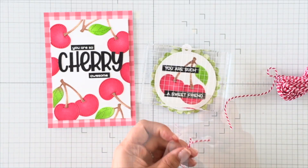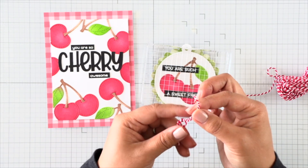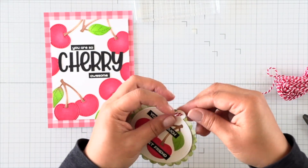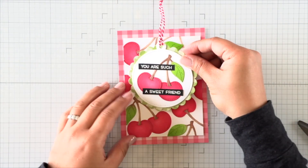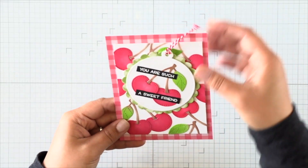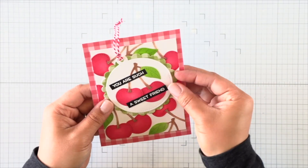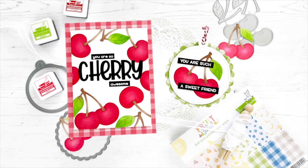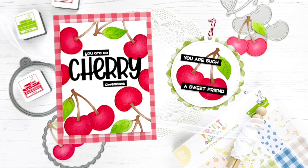To finish it all up we just need some twine for our tag. I'm using some red and white twine, tying a knot to hold the two ends together, then trimming it and looping it through the hole of the tag and securing it in place. That finishes our projects. We have a tag and a card, and it looks like one when put together — but it swivels around, so the card can look landscaped before you pull it off. Once it's pulled off, they're two separate elements.